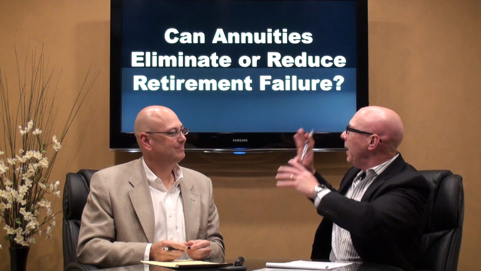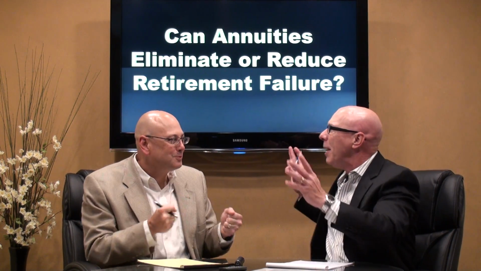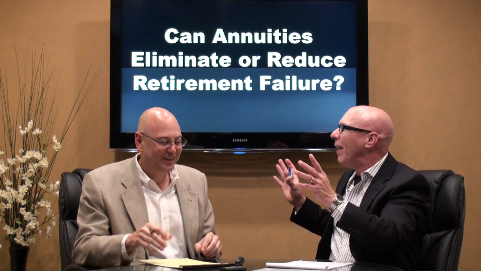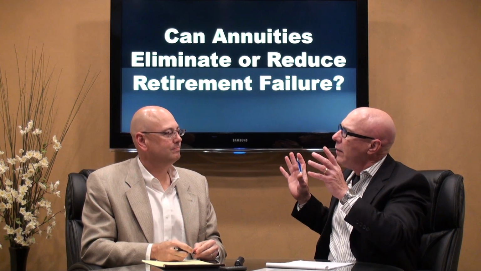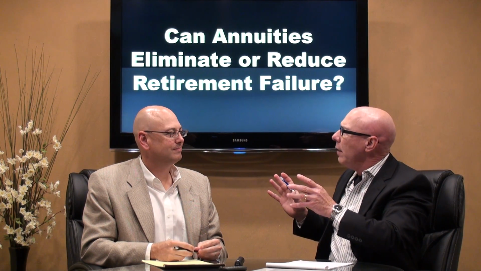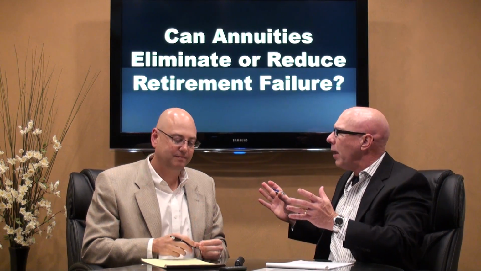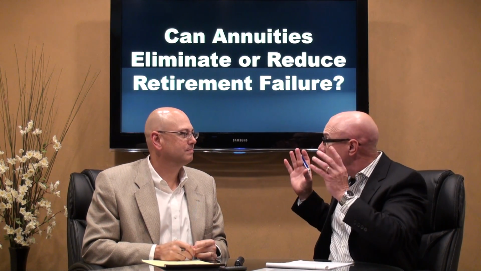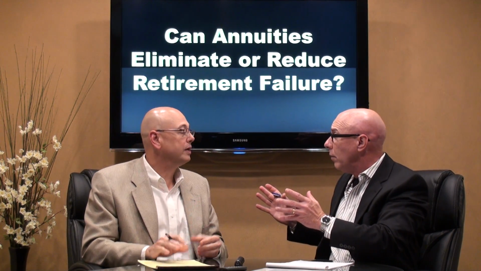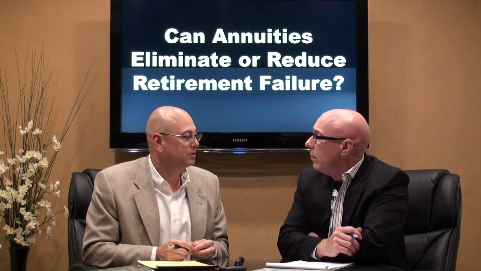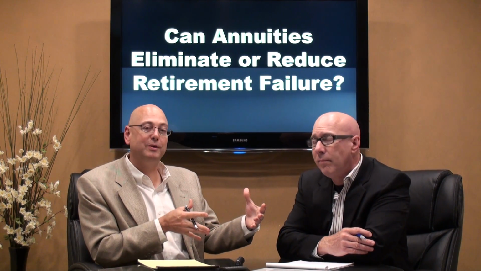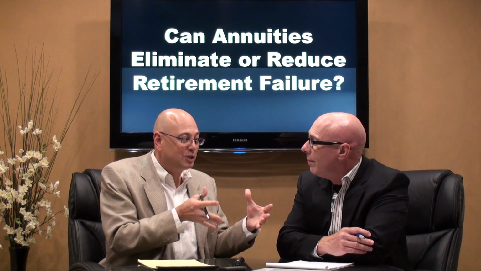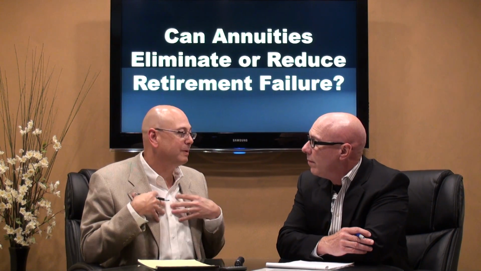Eric, we've got a big, strong headline here about eliminating retirement failure. But really, there's nothing that is going to completely eliminate retirement failure. But there are some things that can truly reduce it. Right, and when we talk about annuities, especially when you're thinking about retirement, the key things that usually come into play are the worries about running out of money.